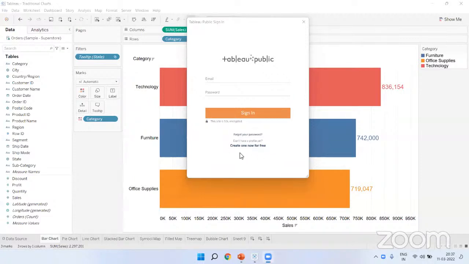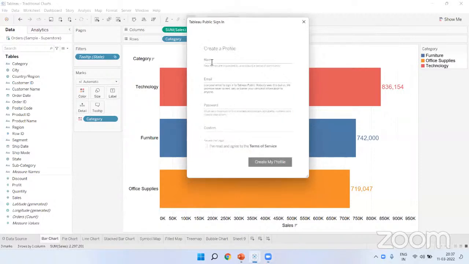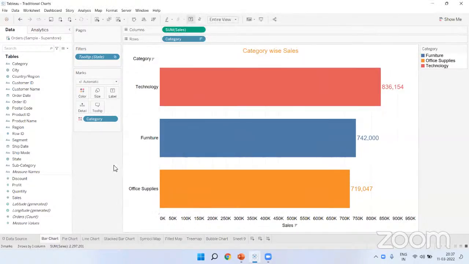So suppose I have not created, I will click here, create one now. I will type the name, your email address, password, and confirm the password. All the fields are mandatory. And then you will click on create my profile after clicking this. This way you can create or register. You can register yourself to Tableau public and save your work. All right.